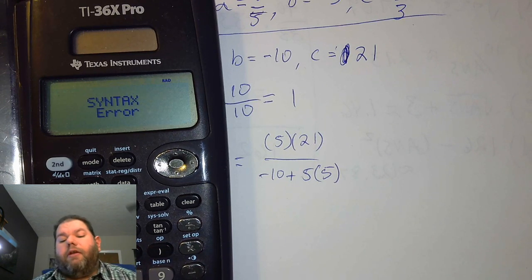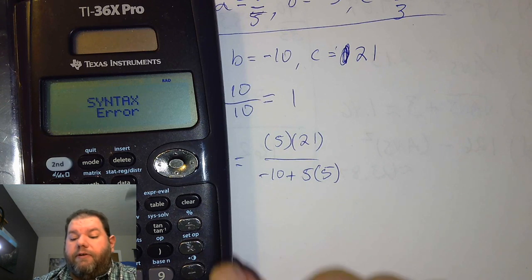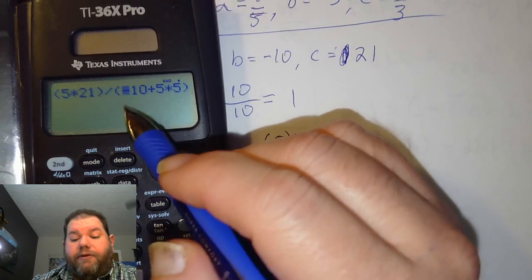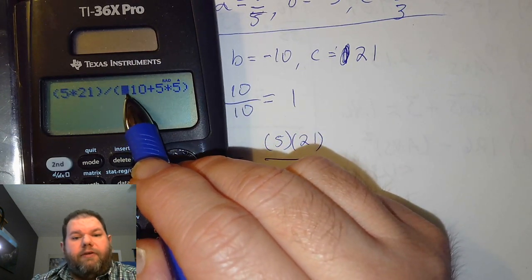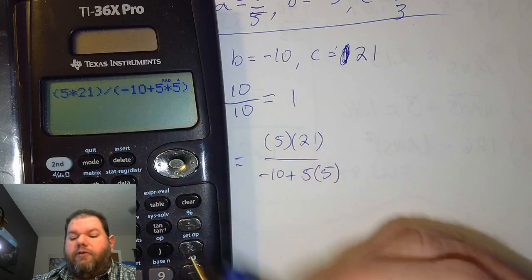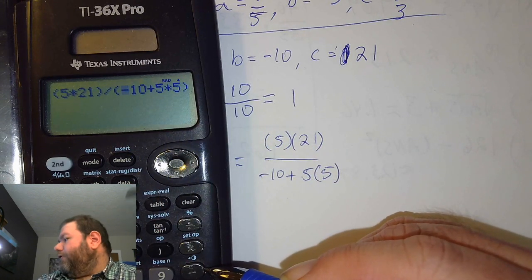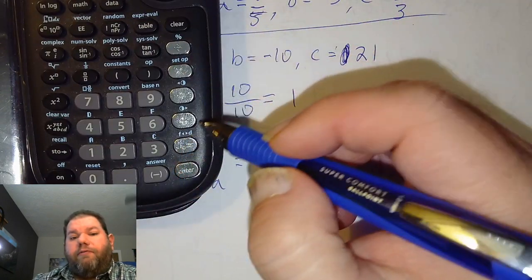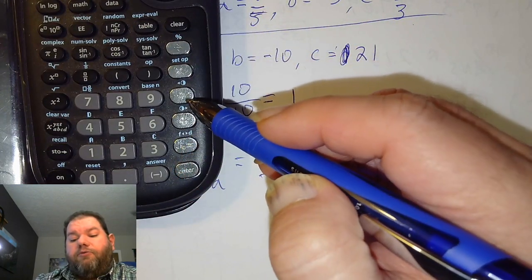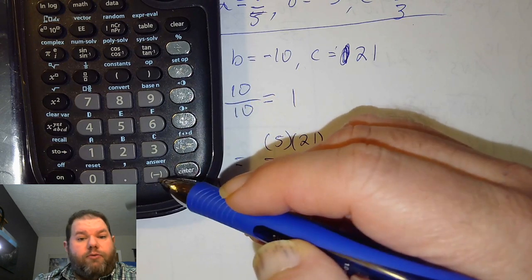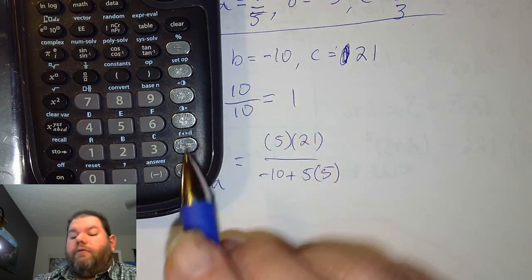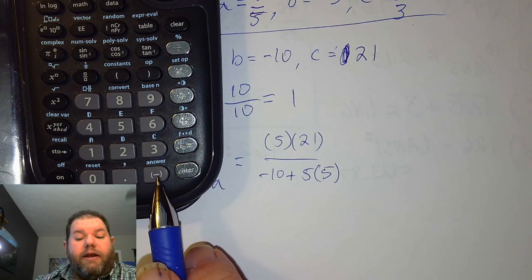Now I was hoping this would happen. Normally it gives us a syntax error because, and actually it highlights it on this calculator, which is great, I did a minus, a subtraction sign here. When you use the subtraction button on the calculator, a lot of calculators get real picky if you use the subtraction button when in fact you want something to be a negative. Okay? So this button is what we use to make a negative.